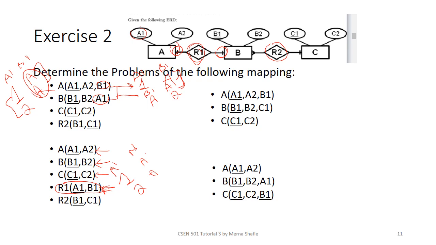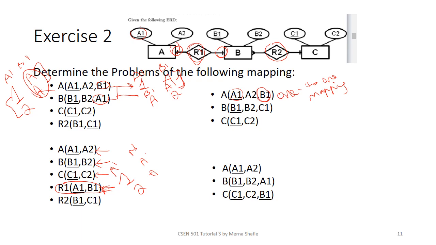We have here A1, A2, and B1, which is the foreign key of B1. Here we have B1 and B2, and they have the foreign key of C put in B, and we have C1 and C2, which will also do the mapping of C into a new relation with two different attributes. Okay, the problem, as always, is here in the one-to-one mapping, because the one-to-one mapping is not maintained. It is a correct translation. However, the one-to-one mapping is not maintained. We can also have two different values of A related with exactly the same value of B. So this will cause us a problem.